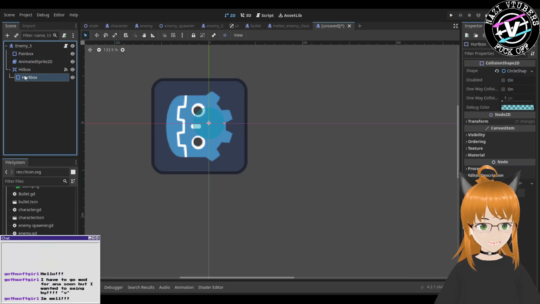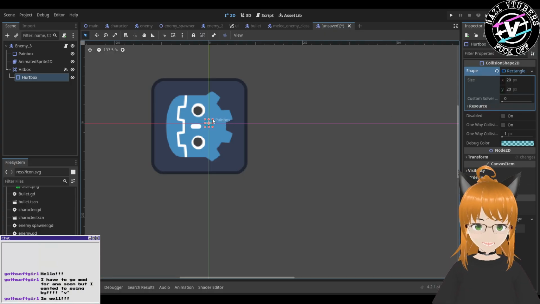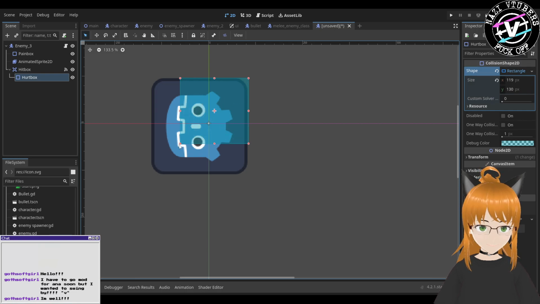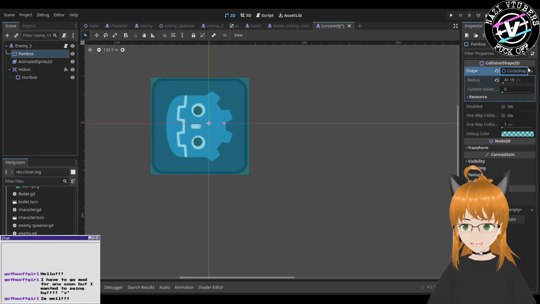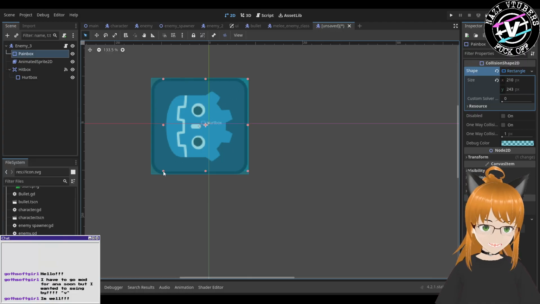Interesting, meaning I can change this one to rectangle, sprite 2D. It's a bit offset, but it's fine. Rectangular shape, yeah. It's still on a different layer, which is good.